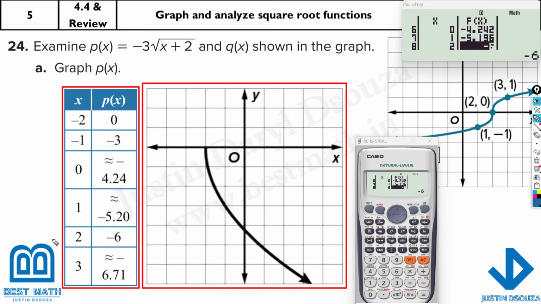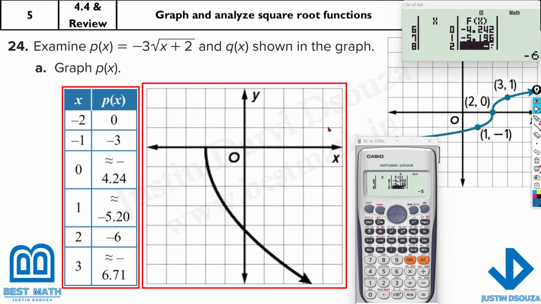If at all the x values are given in the exam, say a box is given and this is mentioned, then only stick to these points. You can get it in the table. So here minus 2 is 0, minus 1 is 3, minus 3 is 4.2, then 5, minus 5.2, minus 6, and so on. So you can go on doing it. Then you just join it up. So that's the first part. The table and the graph, very, very crucial.